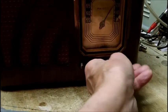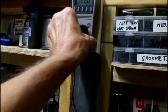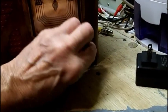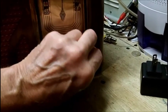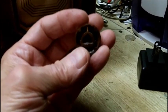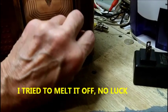Okay, I got to put an antenna on this. I gotta take and knock that little piece of plastic out in the bottom of this knob here, so I can get them on here.